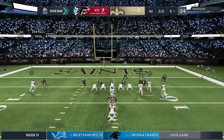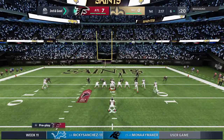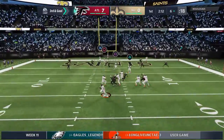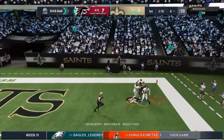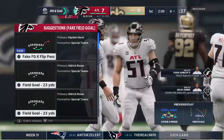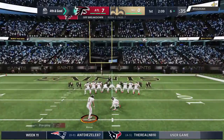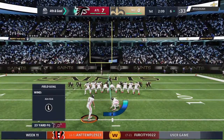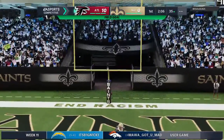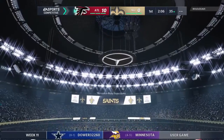Big play coming here. It's 3rd and goal. Now it's Ryan. Forced out to his left. 4th down after the New Orleans defense holds serve. They certainly did a nice job improvising there, extending the play, hoping someone would come open downfield, but they never did. A 23-yard attempt. Rosas' kick is good, and that will make it 10-0 here in the first.